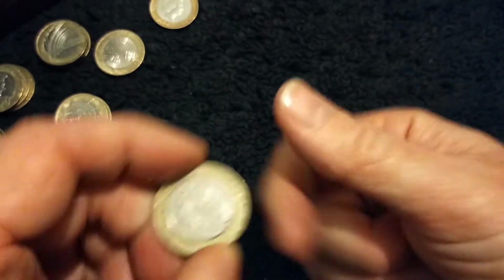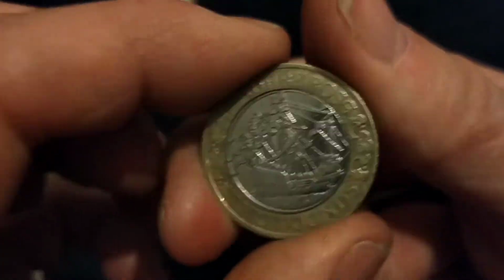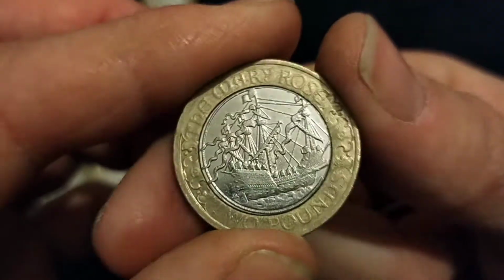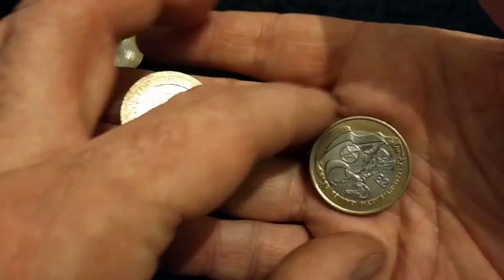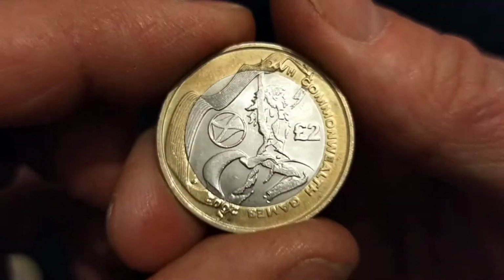Anyway, there we go. Right, now, for star coin of the day. This would normally be a delightful star coin of the day. The Mary Rose I've waited such a long time for, and then I've got two now, pretty close together. Absolutely delighted with that. But the true star, utter star of the show. And look at the magnificent condition of that coin.